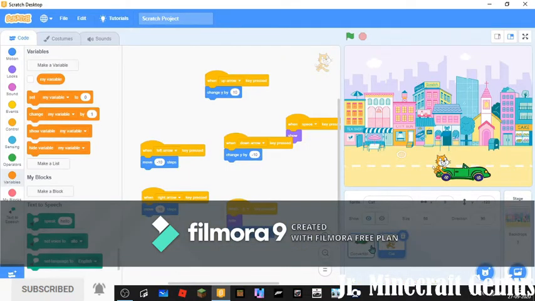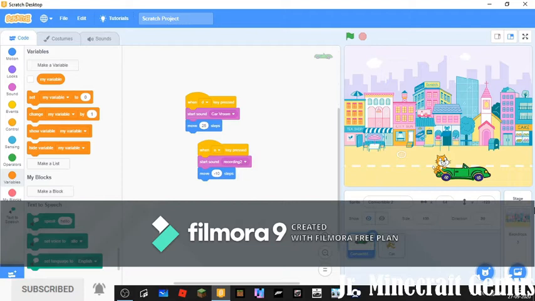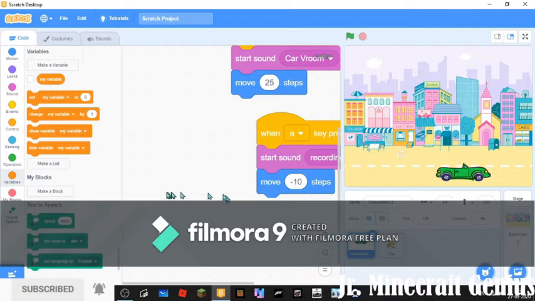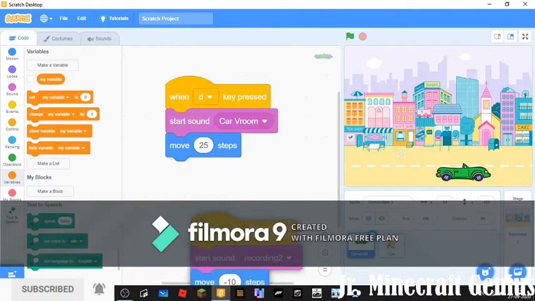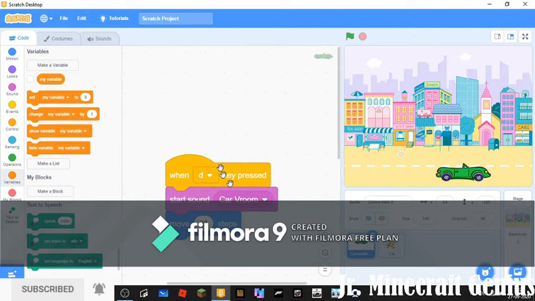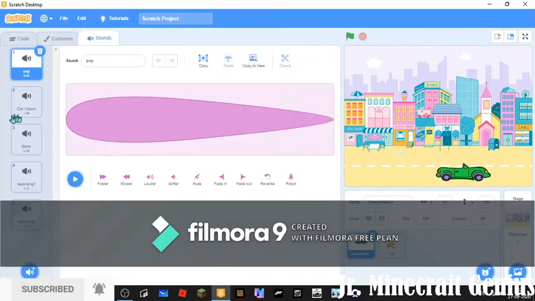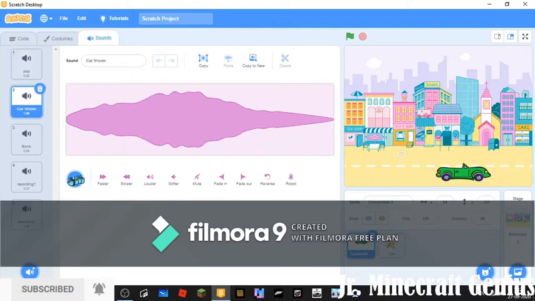So first let's show you the convertible, right? This is the car. The convertible is the car. So if we just press E, let's hide that guy. Now let's just zoom in a bit so you guys can see. Let's drag that down there. So first, when the D key is pressed, so when I hold D on my keyboard, it starts a sound, which is car room, this sound here.